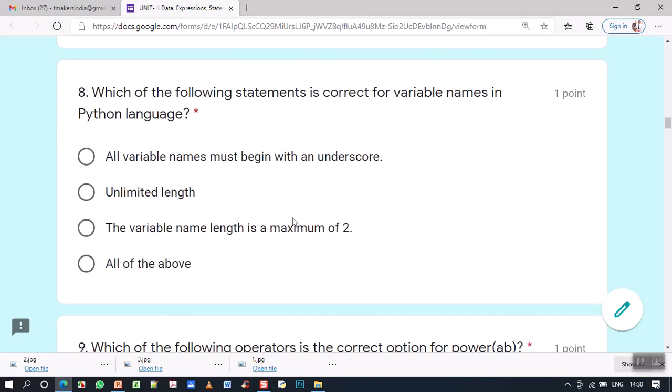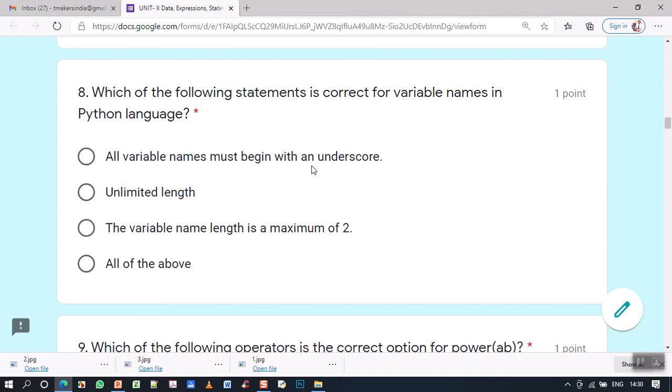And the eighth question: which of the following statements is correct for variable names in Python language? What are the constraints and guidelines for declaring variable names? All variable names must begin with an underscore.